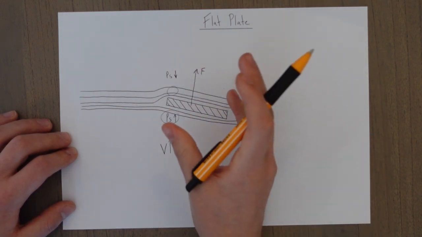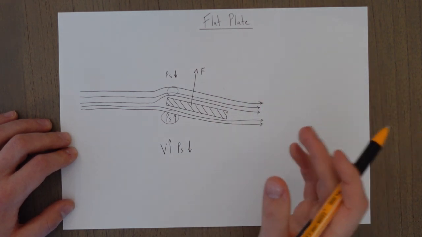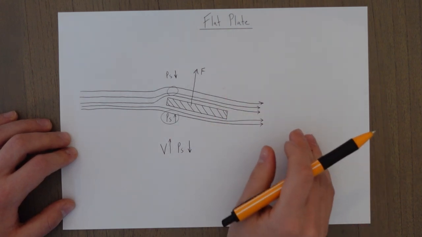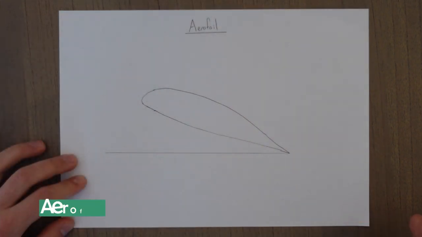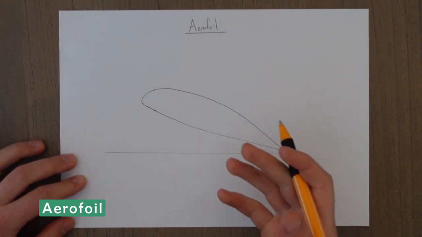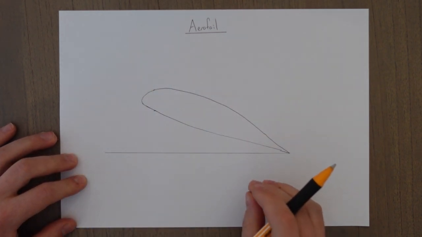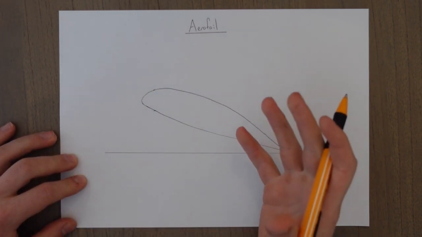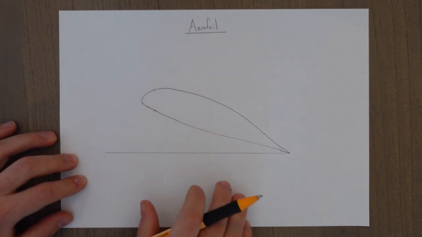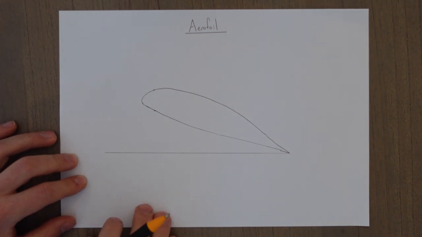Then you can optimize it one step further into the typical aerofoil shape, which is a cross section of a wing. If you take a slice through a wing, that's what you call an aerofoil. An aerofoil is a very efficient producer of that lift force while minimizing the drag created by the skin friction and the shape of the object itself. Drag will be covered more in the future. It's a complicated topic. But for now, we're focusing on the aerofoil and the main parts used to describe it.